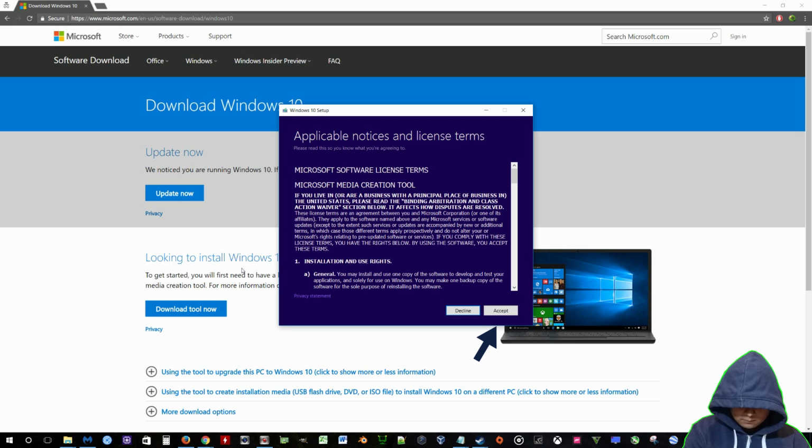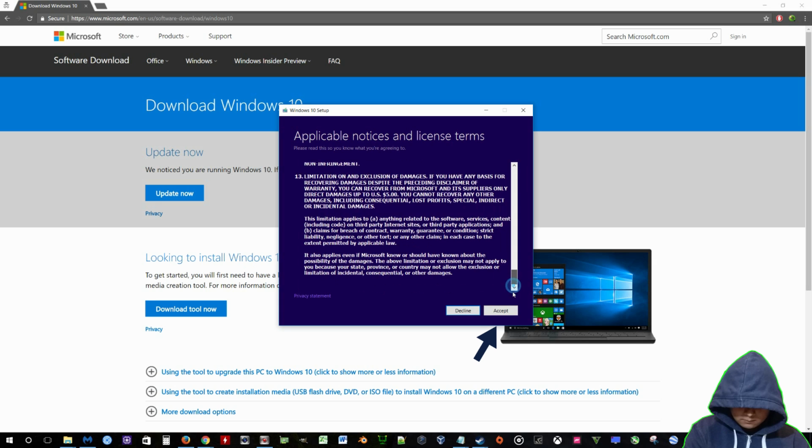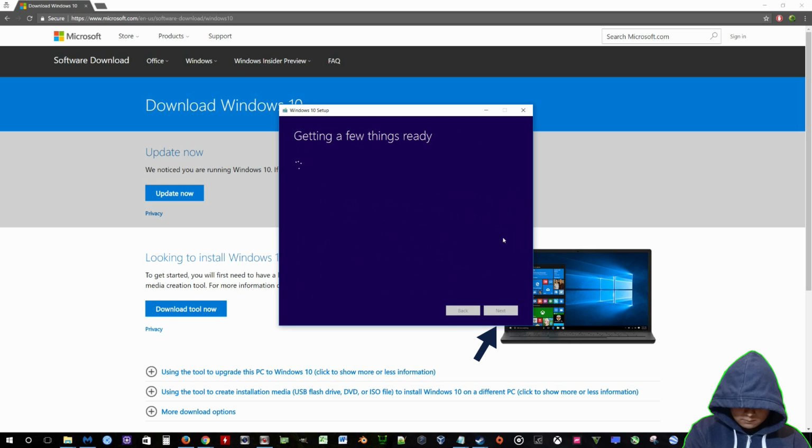Click Accept. The download tool lets you choose between downloading an ISO of Windows 10 to burn onto a disk or create a USB Windows 10 installer. It's up to you what form of Windows 10 media you want. For computers that lack physical disk drives, Windows 10 on a USB drive is the only choice. Choose Create Installation Media for another PC.